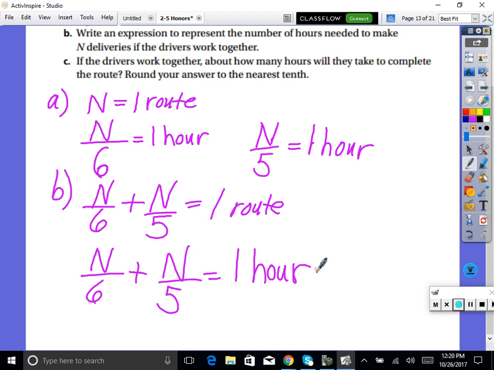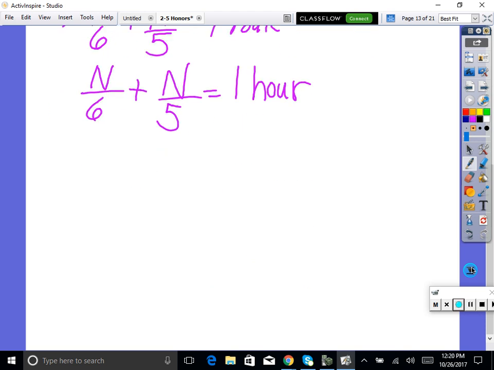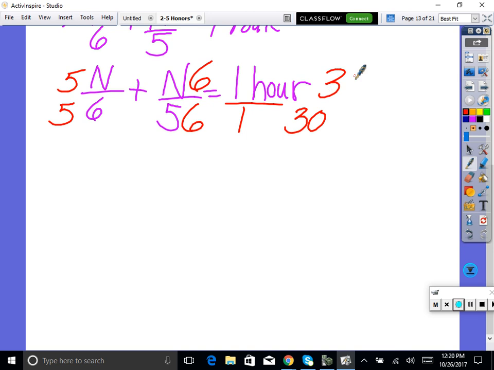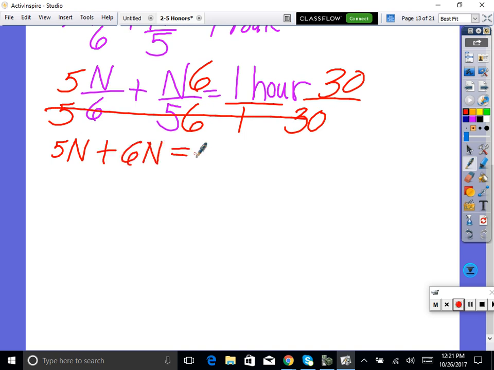So now let's go ahead and solve. How many per hour are they getting? How much is it taking them per hour now? So let's go ahead and solve for N. Don't I just need to get a common denominator? Okay, let's do it then. So this would be 5 times 5. This would be 6 times 6. What's my common denominator here? 30 times 30. So now my true statement is 5N, because our denominators are the same. 5N plus 6N equals 30. Solve for N.